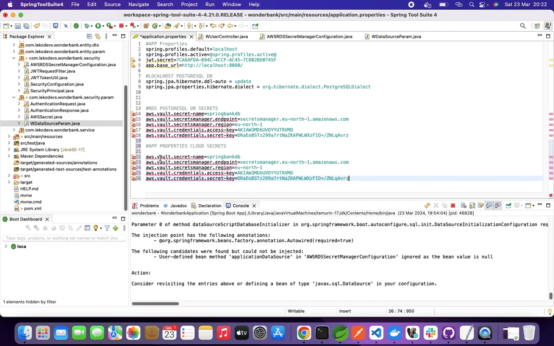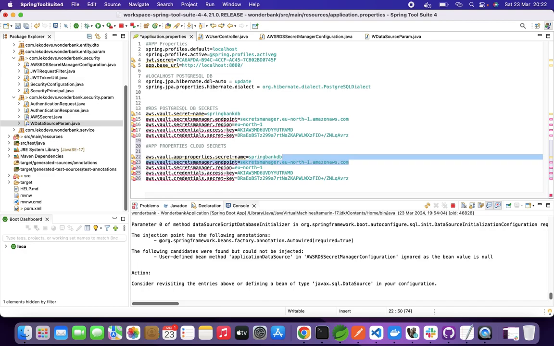So now we're going to say app AWS vault dot app dot secret name. Or let me just say app properties secret name. I think this will make more sense. AWS vault that, and also the endpoint.